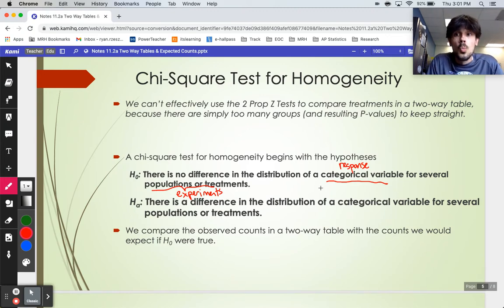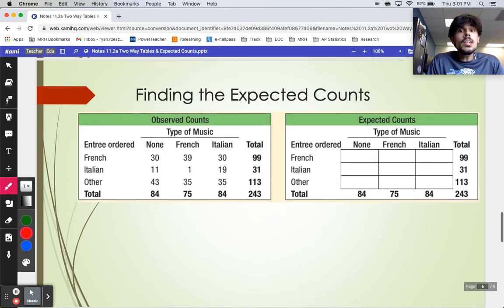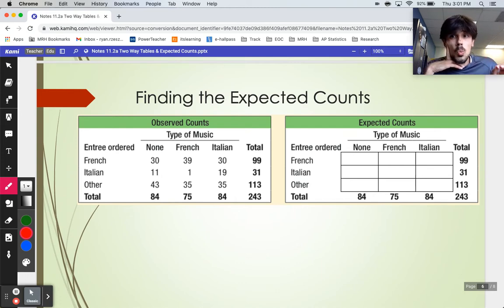And we need a way to run a chi-square test on this two-variable situation. Finding the expected counts is a little more work here than it would have been back in goodness of fit, 11.1 territory. So the way that this works, you kind of need a blank version of the table you were just working on. So I've got mine set up right here. In an AP question, you can just make your own little table on the side, and that's totally cool.